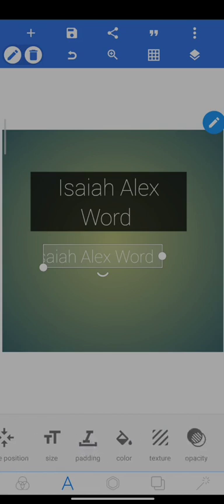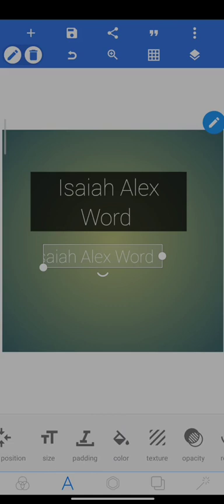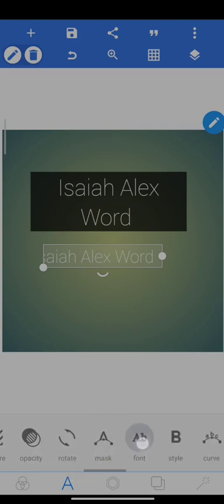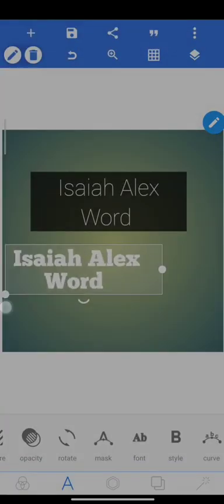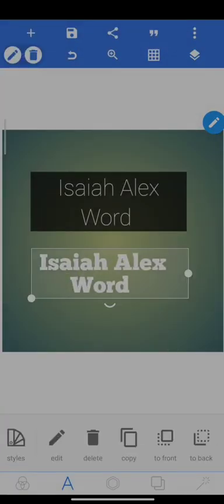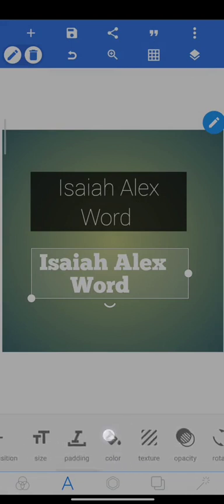Color. Now from the name of color, you know what the function should be, to add color to design. Not just color, you can add color, you can add gradient. What is gradient? Let me change the font to a very bold font so we can see what we are doing. I think this font is okay. Let me click it. Let me go to color. Color, this icon here. Click it.